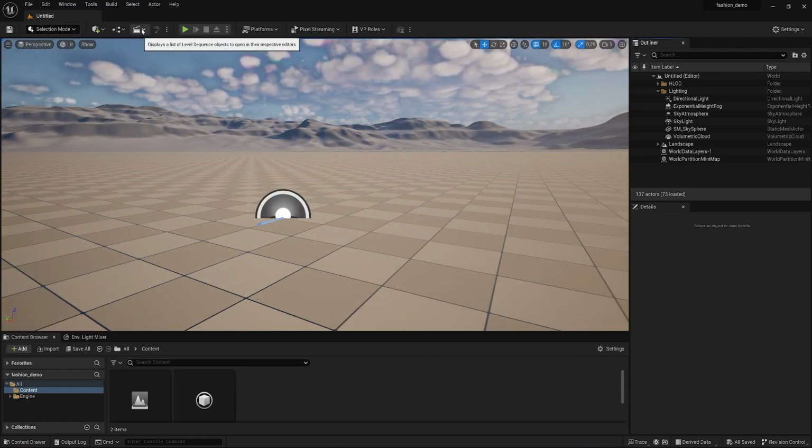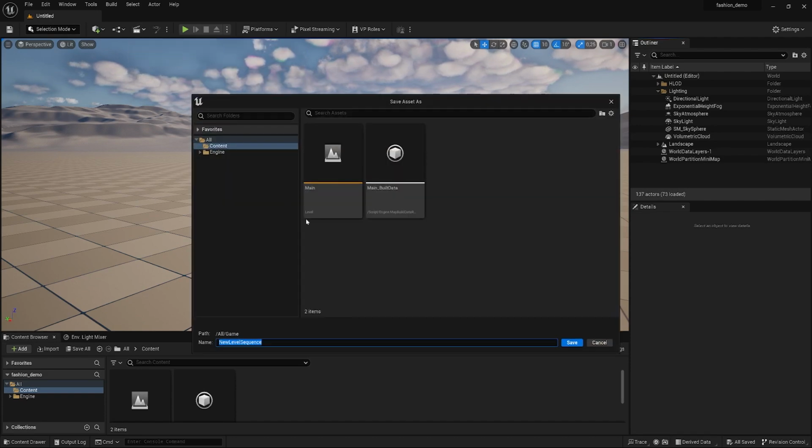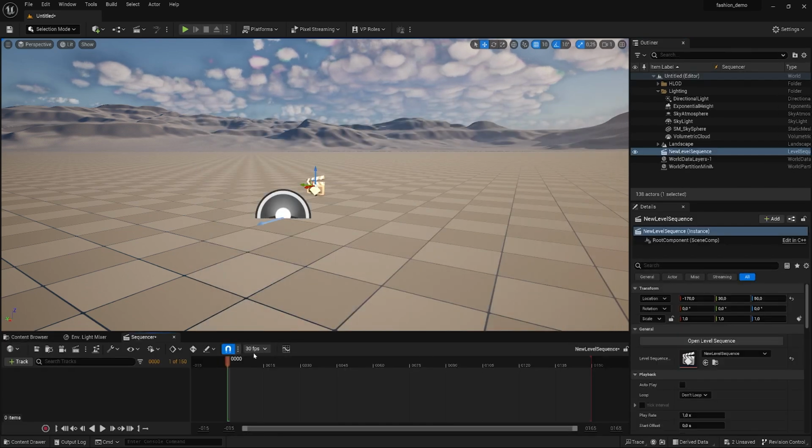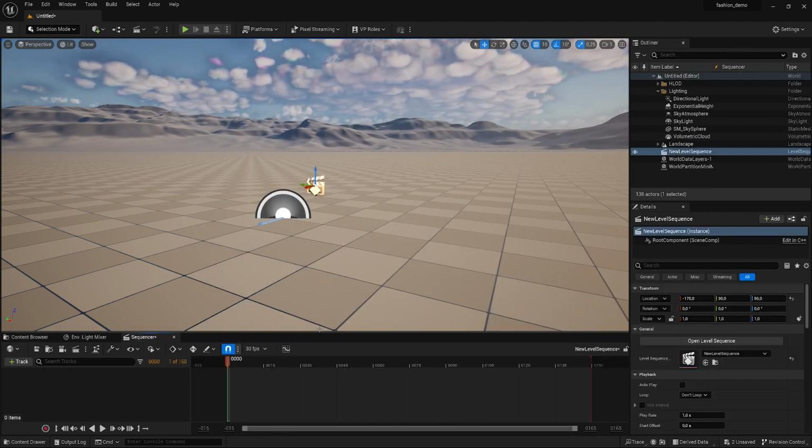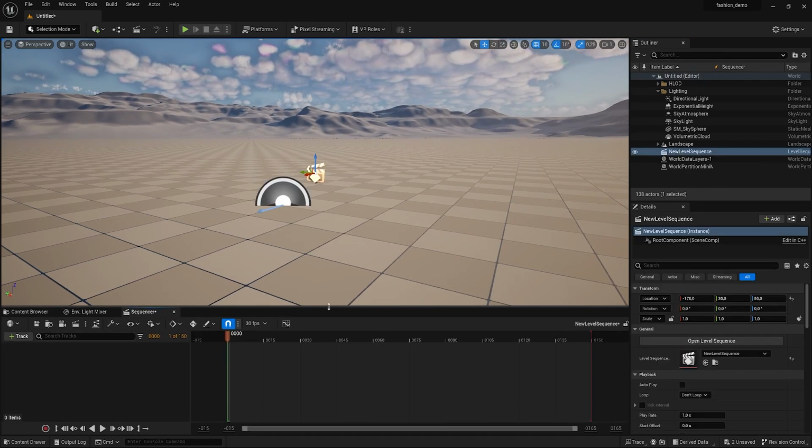Click at the clapperboard icon at the top of the screen and select Add Level Sequence. Give it a unique name and click Save. This will create a sequence for the animation that you'll put together. As soon as you do this, the sequencer window will appear with its timeline and track windows. It's now time to load some models into Unreal Engine.